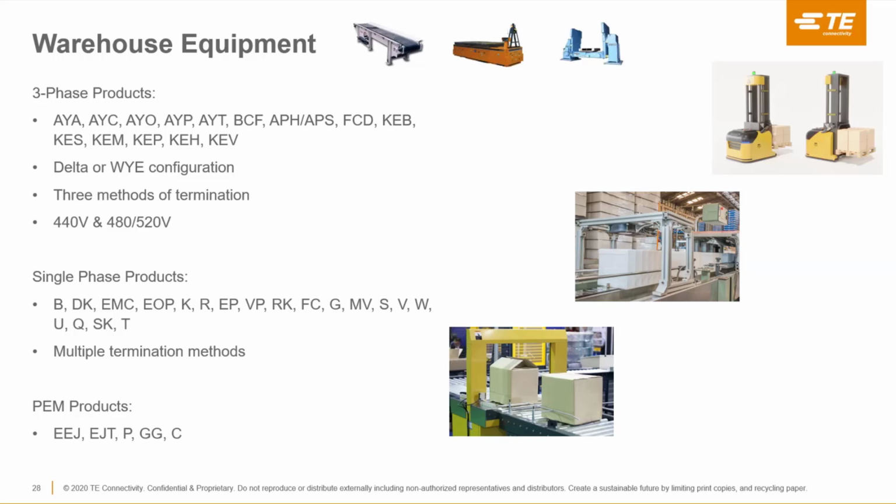Down at the bottom, though, you will see the PEMs show up again, the power entry module products. I did put a picture here of some forklifts, because we have seen these in the charging stations for the forklifts or the mobile robots that go around and pick stuff. You'll see a Corcom filter or a power entry module on the back side of that, especially on ones designed to be moved around the plant, where they can pick them up, move the charging station to one side, and plug it into an outlet.